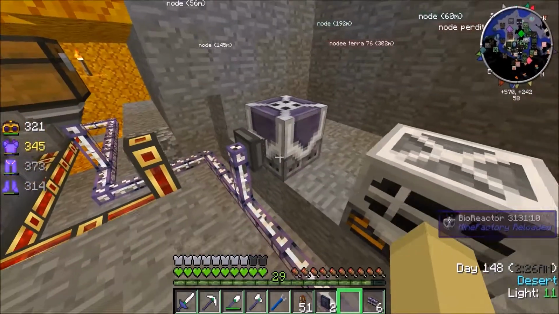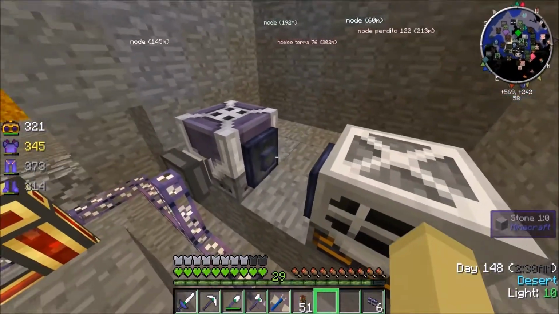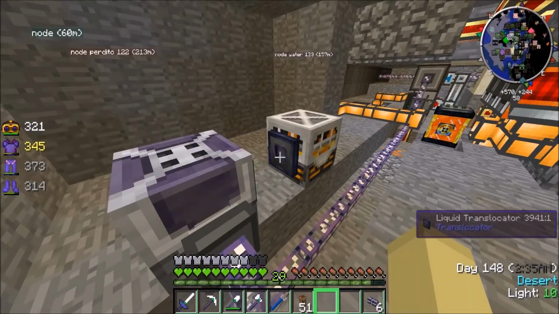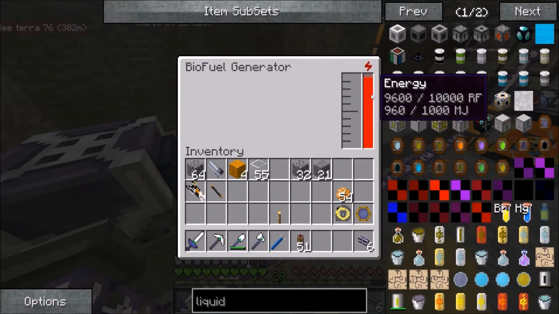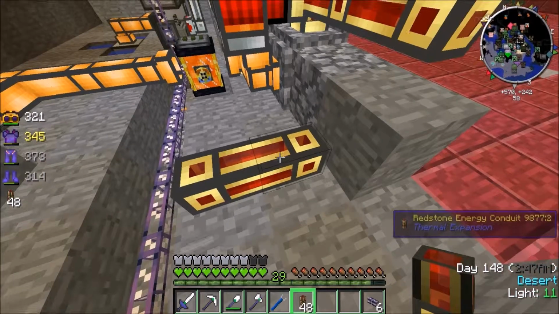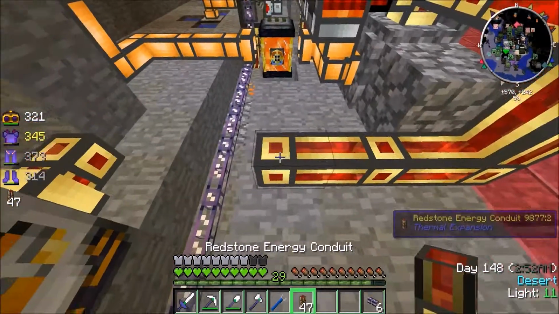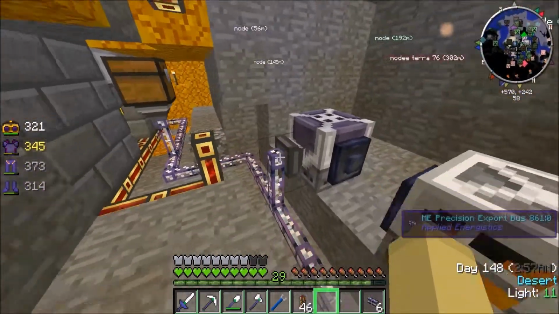Yikes. And I want to put the liquid transposer there and here. And hit that. Nope, not that one. This one. And that is where the liquid gets teleported into. Ta-da! And it's creating energy. And this can now be piped out back. This can be all covered up, don't you fret. And that's essentially it. That's all it needs to do.